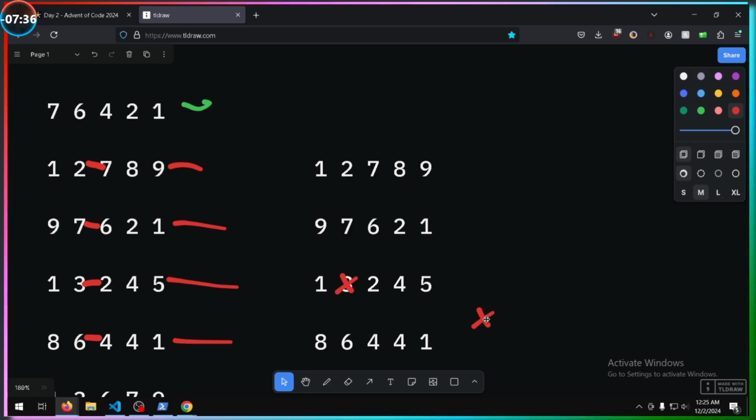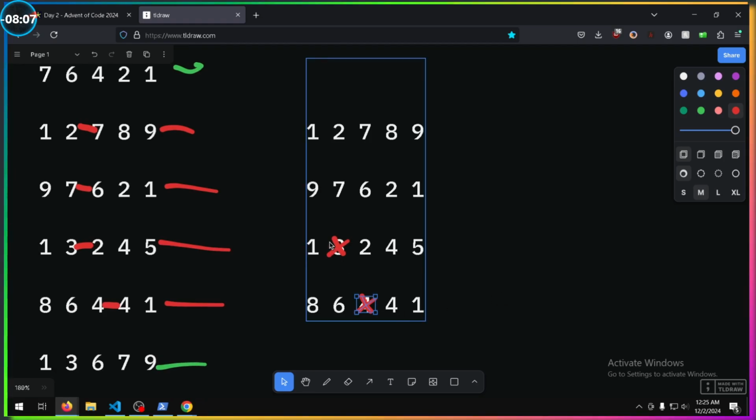So we did it. Now if we go through this one, 8 to 6. If we remove the 8, 6 to 4, but we still have that 4 to 4 transition. I put this on the wrong one. Let me select the other one. There we go. So removing this, you're not going to solve anything. But if you remove this, then 8 to 6 is a decrease, 6 to 4 is a decrease of 2, and 4 to 1 is a decrease of 3. So if you remove these two levels, it gets happy. And both of these become valid again.